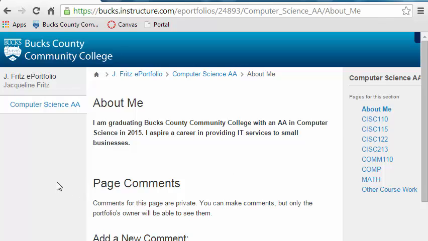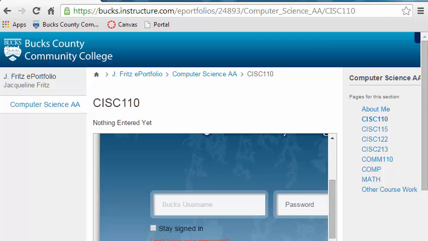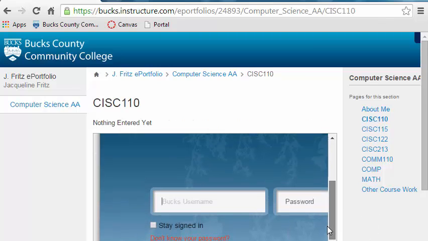Here's the public view of the computer science ePortfolio that I was building. So a future employer would be able to see the name of the ePortfolio, the name of the person that created it, but no, it's not linked to an account anymore. They can click links to sections that fall within that ePortfolio and pages, so they can see the text. They will not be able to see the grading information, as this is locked behind the Canvas login. So you would need to keep that in mind if your students are building this for potential employers.